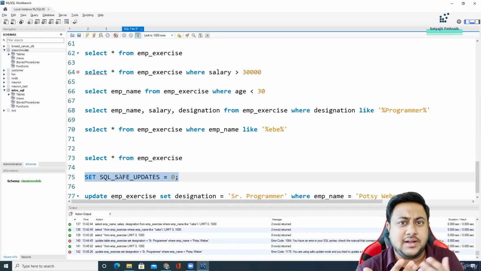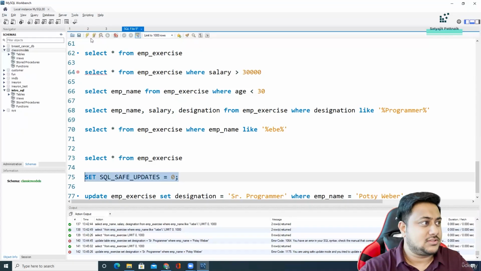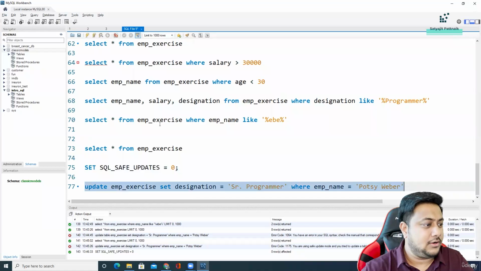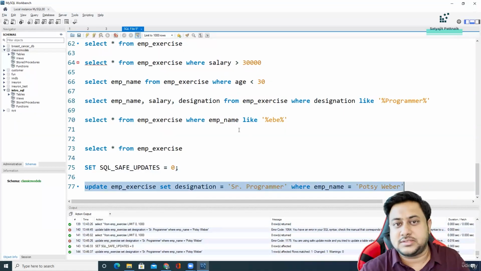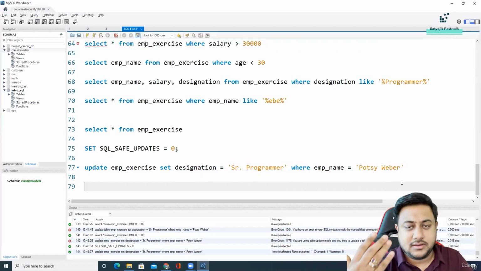But right now, as we are dealing with local instances, we don't really care about it. So I will set my safe updates as 0, and then I will do my updates right now, and this is done. Update table name set column equals to something where column equals to something.